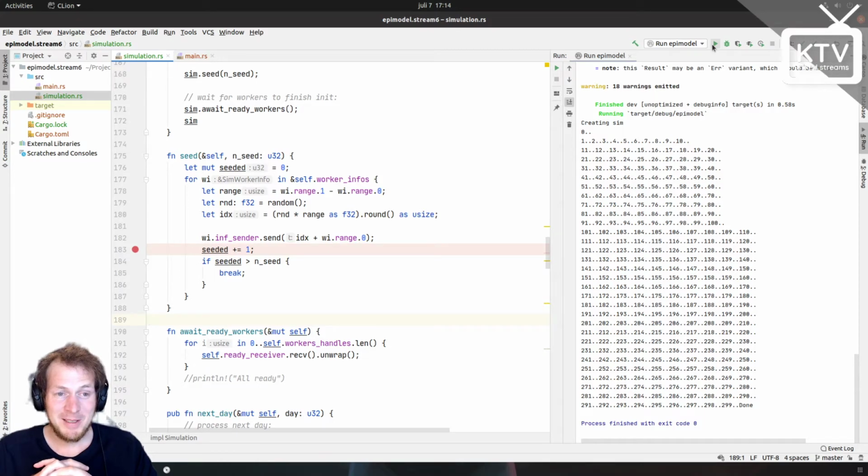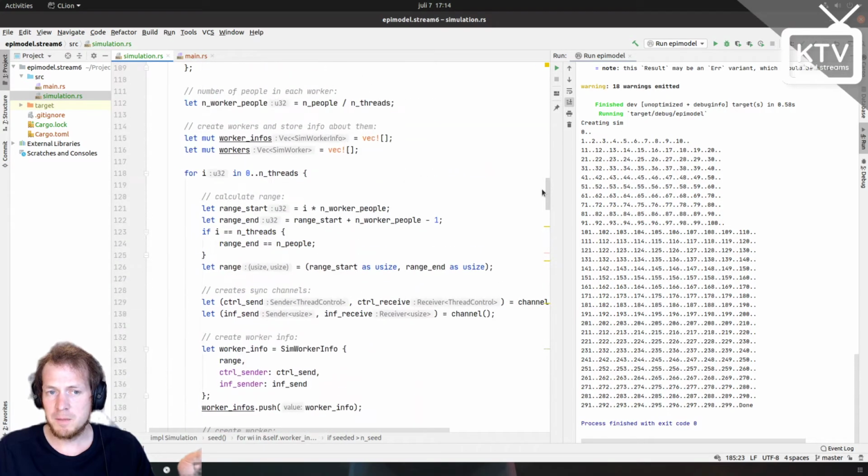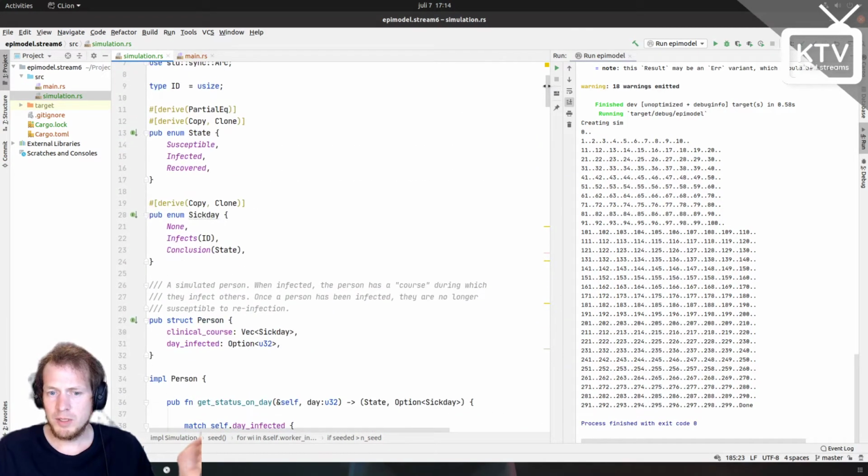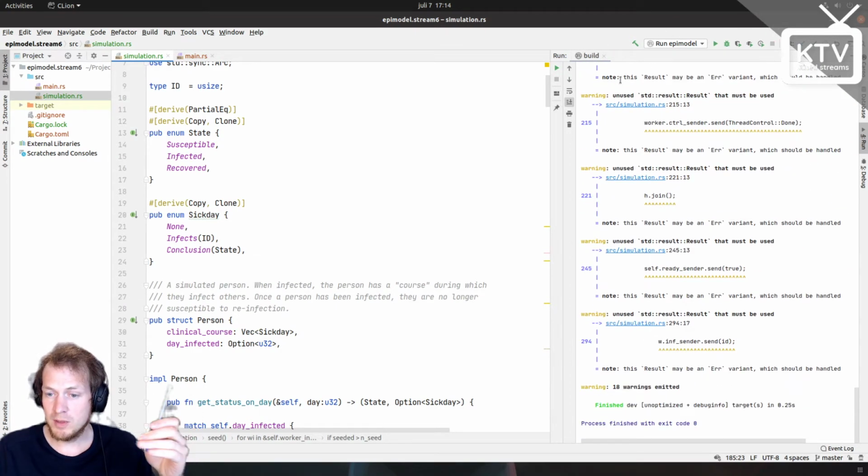So yeah, it's becoming a little bit complicated now. We don't have a way right now to report how many people are sick and so on in the various threads. We have seeded the infections, so in principle it should now do the same thing as it did before. Boy, did this become convoluted compared to what it was when it was single-threaded. Because of the need to synchronize all this data, everything got really complex in contrast to what it was before.